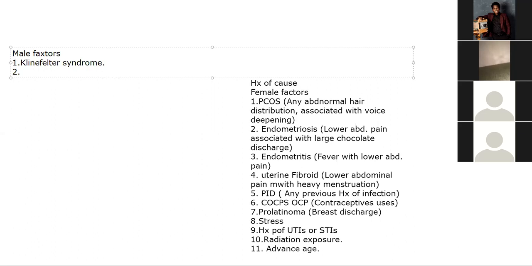Another thing is TB. TB could actually cause infertility. So you want to ask the patient, has the person been diagnosed with TB before? And apart from that, another thing is mumps. There's something they call mumps orchitis. Doctors, you all remember, right? Yes, of course. Mumps will actually cause infertility also. So you want to rule out mumps.